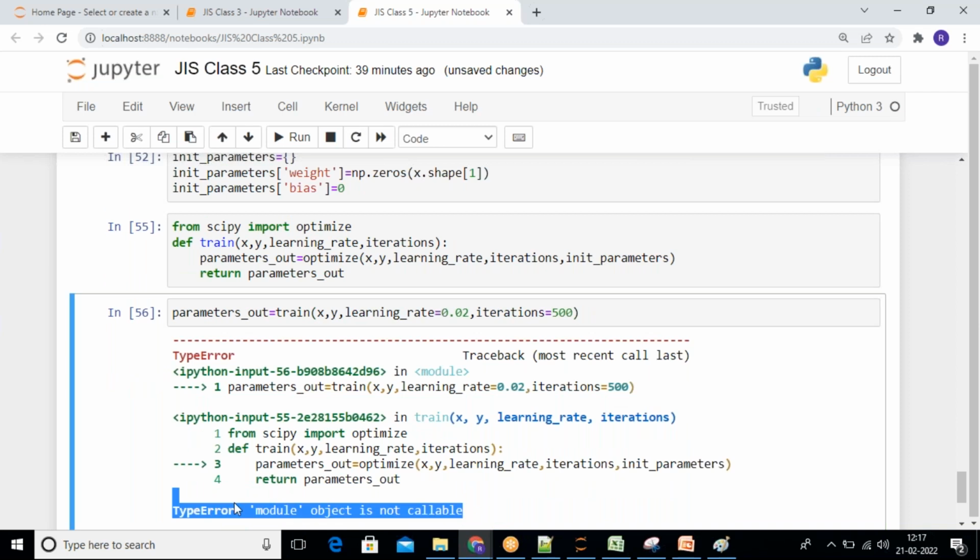Module object is not callable. So we are getting a type error over here, right? Just a second, don't worry.